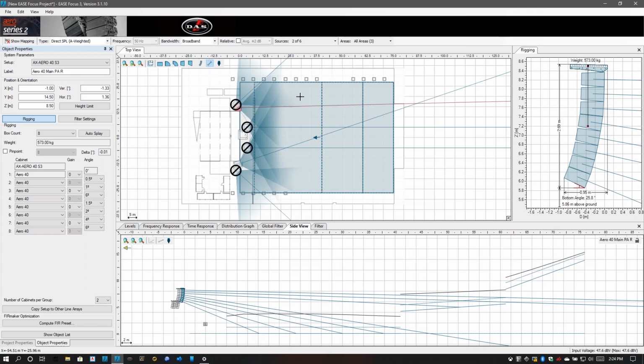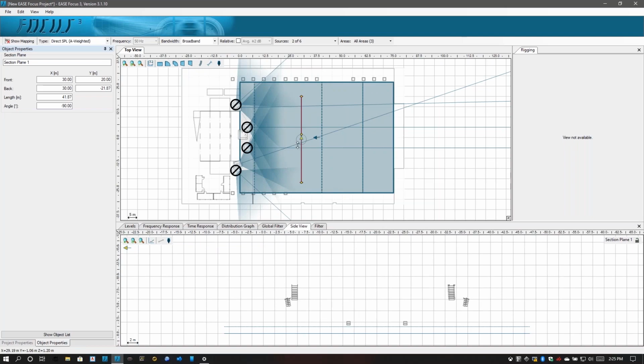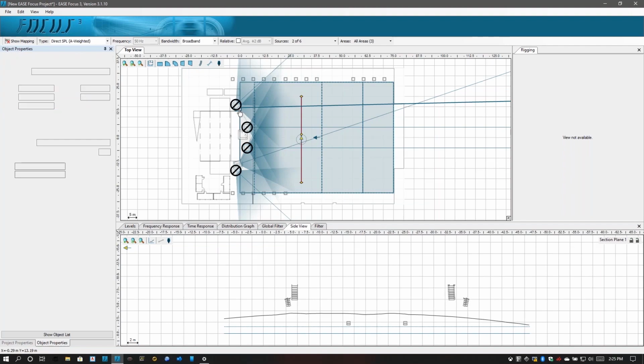Your cursor will become a crosshair, and then draw a line in front once. Once you do that, if you look at the bottom screen now, it has changed the angle of my viewpoint of the side view. But as you notice, it's only because I'm selecting the selection plane. If I select a PA again, let's say the right side, it goes to the viewpoint of the right side.